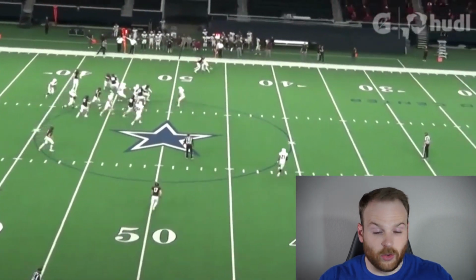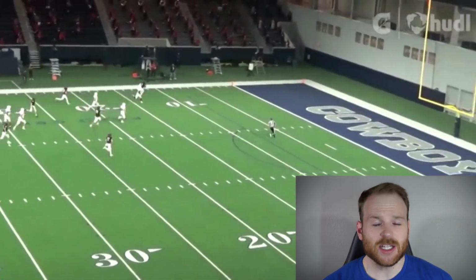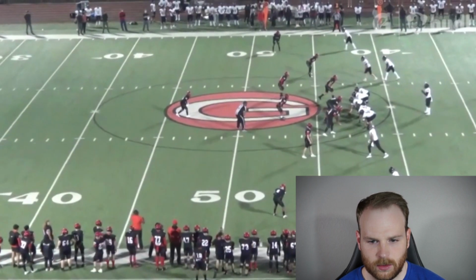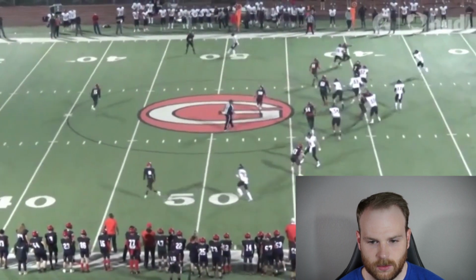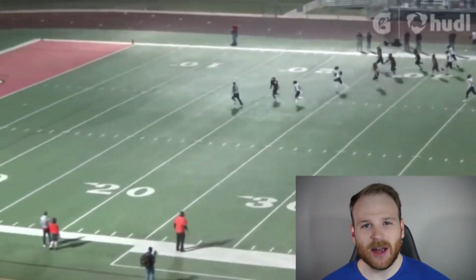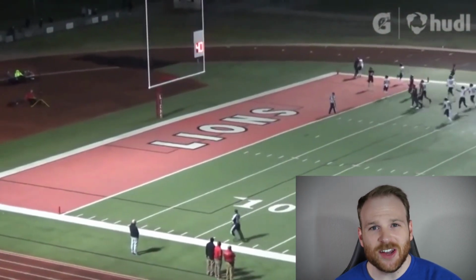Ooh, look at the vision. Look at the elusiveness. Look at the speed. He avoids 6 would-be tacklers because he's able to identify that hole. He hits it with that quick burst of speed, and the defense doesn't have a prayer. Look at that jump cut, and he doesn't waste any time at all getting back up to top speed. And look at this. He maximizes the field with that great vision, the acceleration and the speed. He's also able to change direction so effortlessly that he's able to carve that defense up.